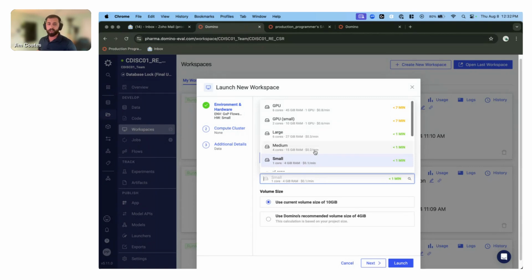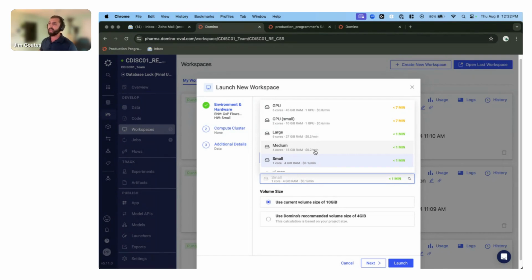And like Ross mentioned here, I also have flexible control over what hardware tiers are going to be available inside of my workspace. These can be restricted by an administrator if you don't want to allow everyone to have access to everything. But you could imagine if you're just doing, say, some light duty TFL output generation, you may only want to give your teams access to, say, a small or a medium hardware tier.